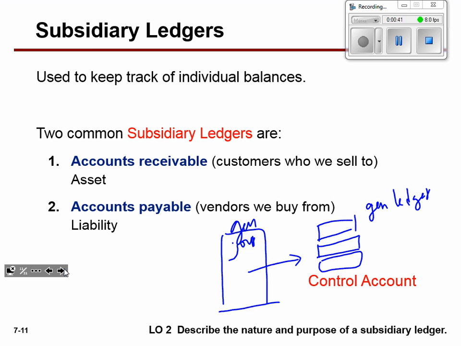The reason we talked about the computerized component yesterday is usually there's a button that you push that does all of the posting for you. The more sophisticated that computer system is, the more expensive the price tag is. These are what are called, in the general ledger, control accounts. In the general ledger, you'd have one that says AR, you'd have one that says AP, and those are what are called control accounts.